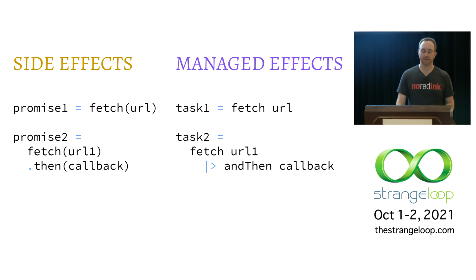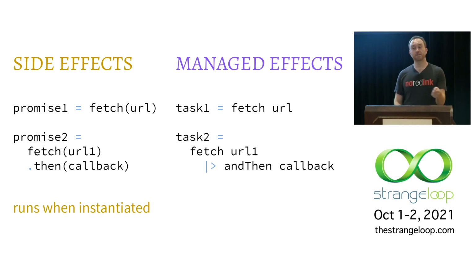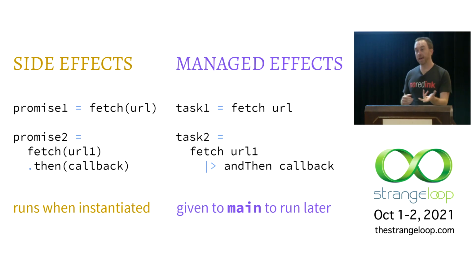The only difference is that with promises, right when you instantiate the promise, it runs the effect. As soon as you call fetch, boom, it does the HTTP request right then and there. Whereas with managed effects, you're building up the same structure, but it doesn't get executed right away. Instead, you build up this big chained task, you hand that off to main, and then the language runtime will actually execute that when you start the program. That's the only difference. So it's nothing mysterious. It doesn't feel like a totally different way of doing effects. It's just kind of like promises, but you do that everywhere.